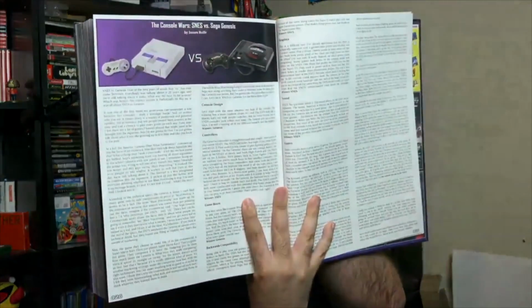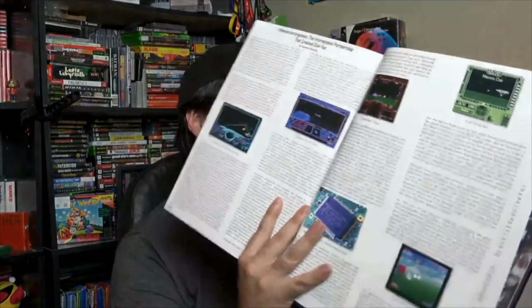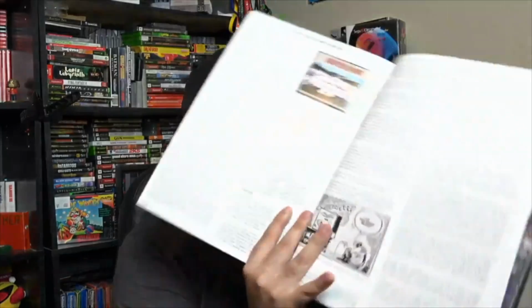Oh, and then James Rolfe, the AVGN, did a Console Wars write-up right here in the back. So if you want to read some insight from James Rolfe himself, there's a lot of different articles in the back. So just like the Ultimate NES book, definitely a bevy of info. And ooh, even Norm, the gaming historian. So lots of content in here.